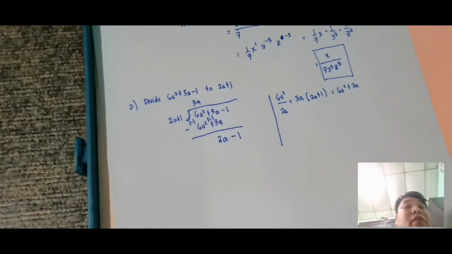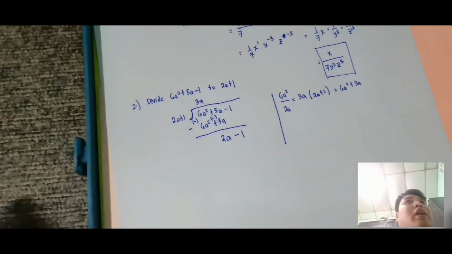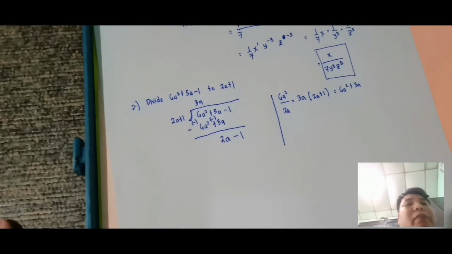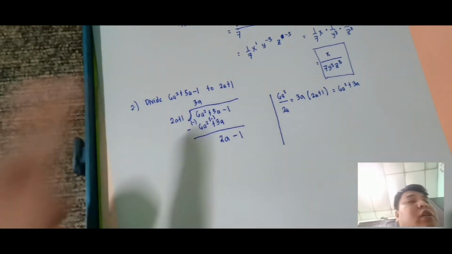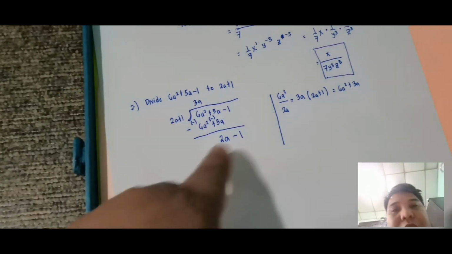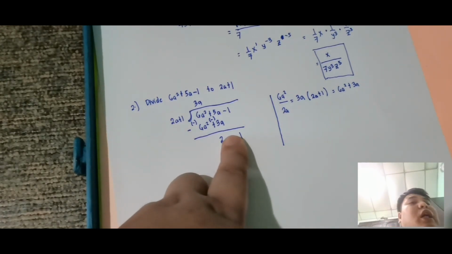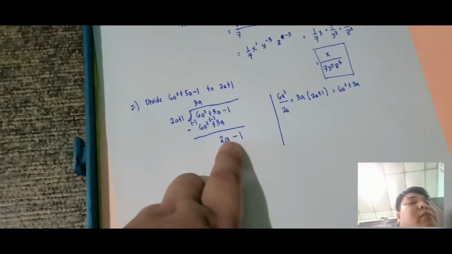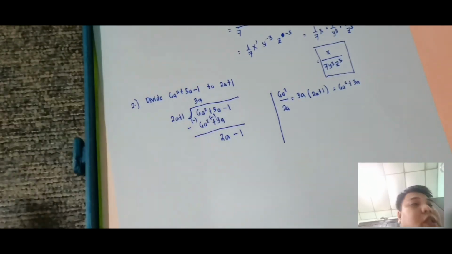Okay, next. Mula ulit doon. So, ito kailan ka titigil? For example, mas mataas na yung power ng divisor mo. So, pag equal, pwede pa. For example, ito, 2a, tas 2a. Yung power kasi ng a ko is 1. Yung power ng 2a ko dito, o yung a ko dito is 1 din. So, pwede pa i-divide. Pero kunyari, 2 na lang. May a yun, ito wala. Hindi ko na pwede. Tigil na. Okay, so as long as equal or mas mataas yung exponent dito sa part na to, divide mo lang.